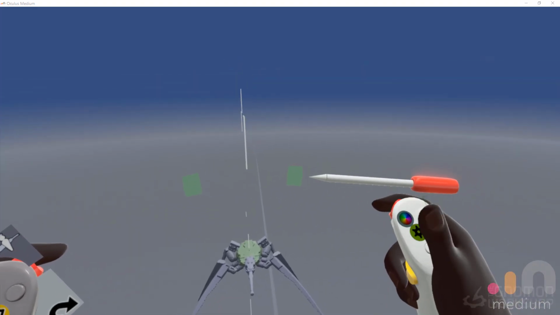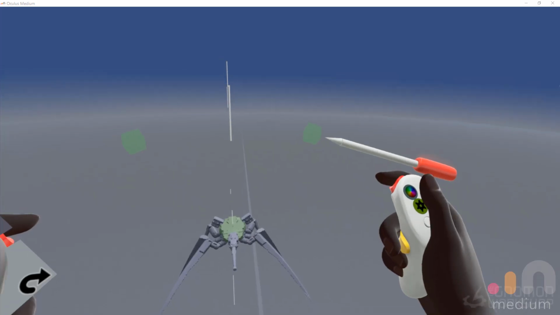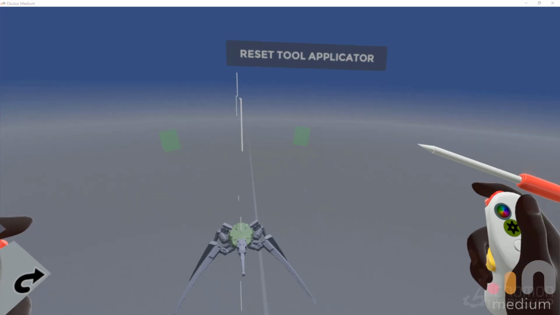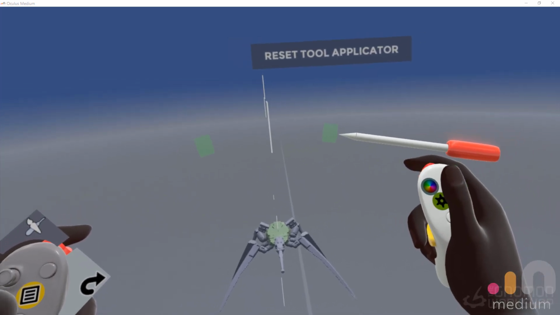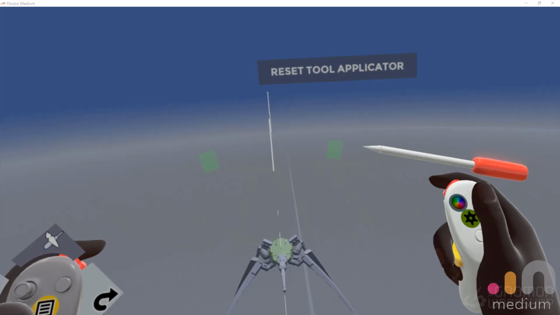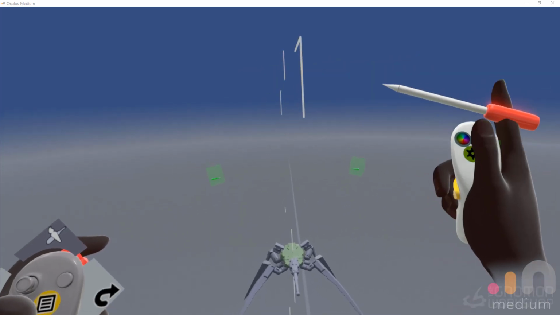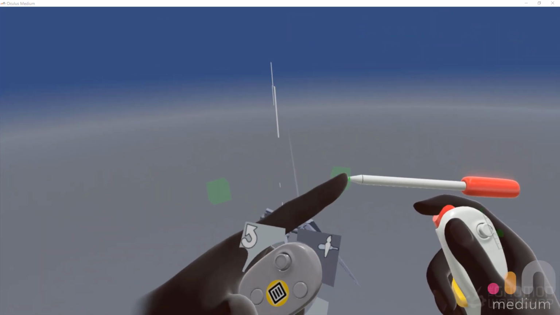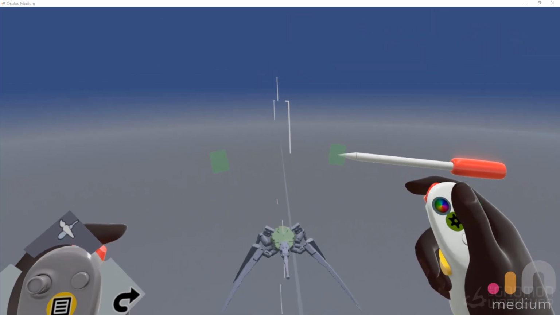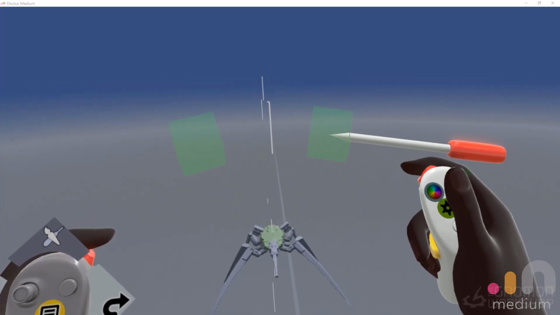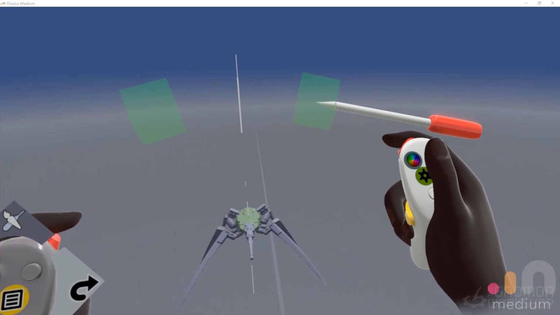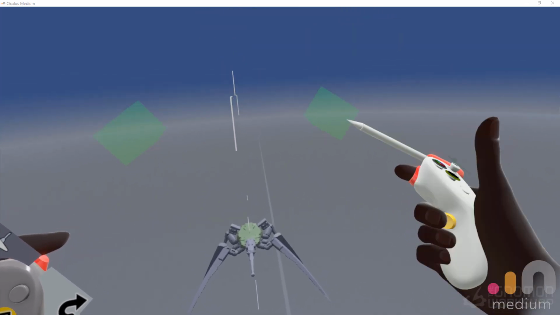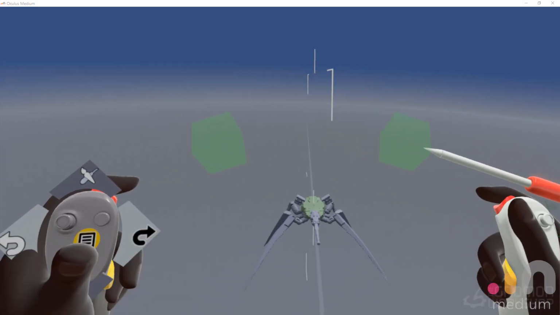One last thing is that if you hold down the thumbstick on your right hand, you can juxtapose where your tool is and where your action is going to be. So the default, of course, and here I will reset it. The default is that the cube is in the middle right here. But if I want to offset it, so I'll make the cube a little bit bigger. If I want to offset it, again, I hold down the right thumbstick and just move my controller to where I want it to go. And I kind of like to work with it on the edge like this.